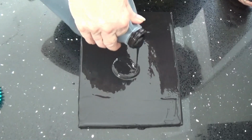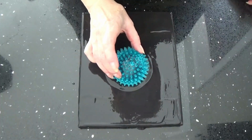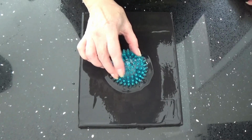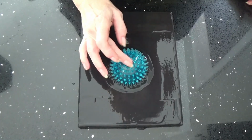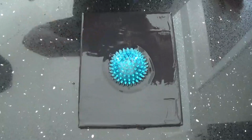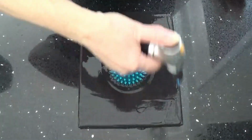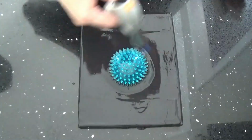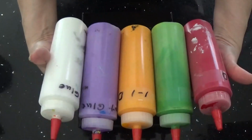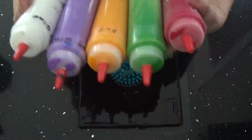Put a little in the middle just to help your paint flow better. Get out your air bubbles. I'll be using these colors: red, green, orange, purple, and white.